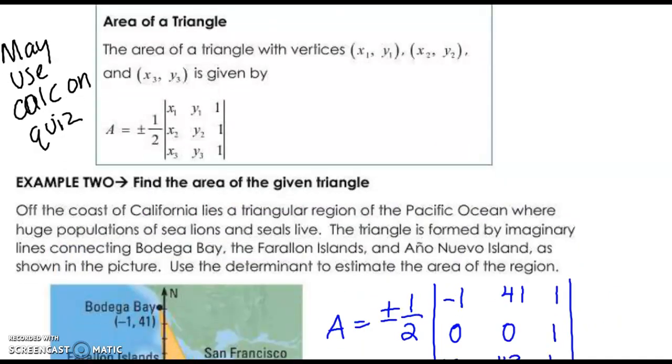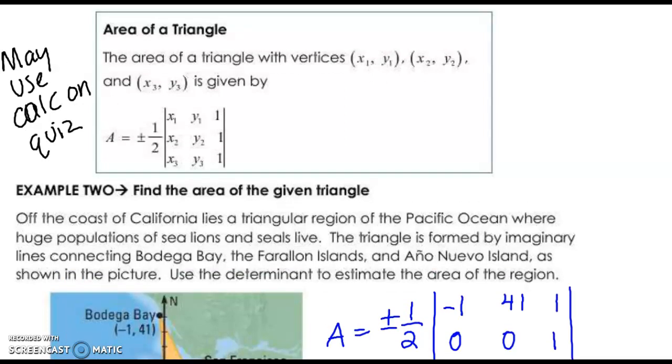To find the area of a triangle, we're going to use the determinant. You know how the formula is 1/2 the base times the height. The determinant is going to give you basically the base times the height. However, sometimes it comes out as negative, and we are finding area, so obviously our answer is going to be positive. That's why there's a plus minus in front. In case it turns out negative, and we've got an example that does, you know that it's not going to be a negative area. So whatever number you get, you just make it positive. So let's go ahead and start.